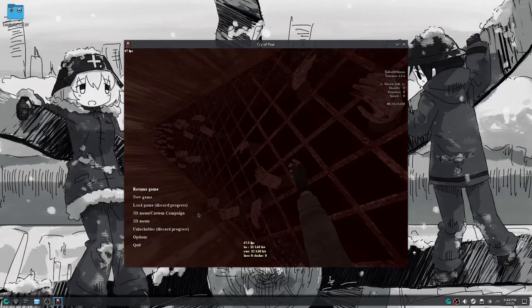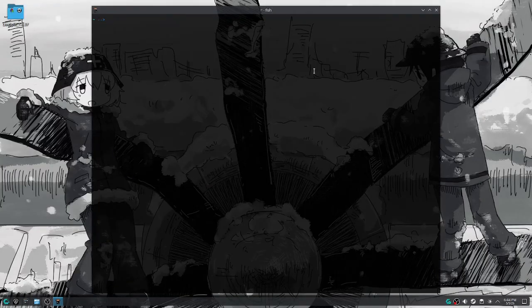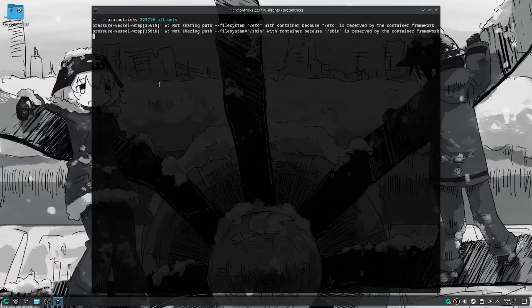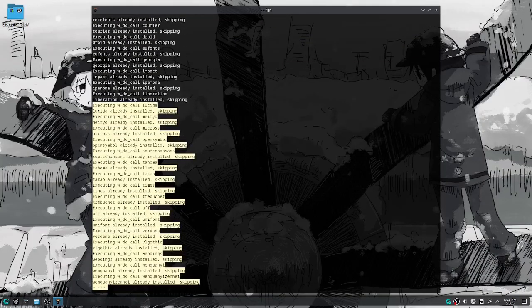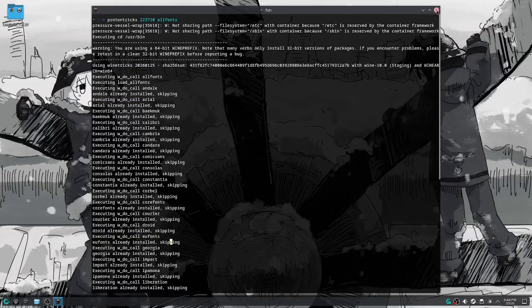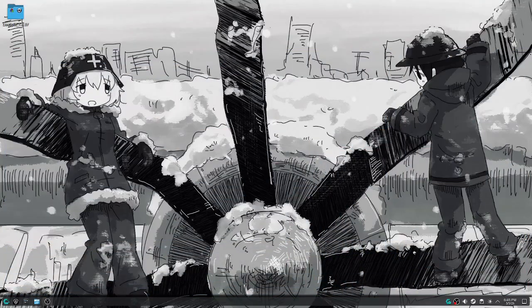Oh wait, yeah, the LiveSplit aesthetic. Basically, you have to install the fonts because they're not installed here by default. So you do protontricks, and then you get the CryFear app ID, and you do all fonts. And it's gonna take a while. If it fails, just try again later. Or if maybe your internet went out for a second, just try again when it's back. As you can see, mine are already installed. But yeah, that will install all the fonts and make your LiveSplit that much prettier.